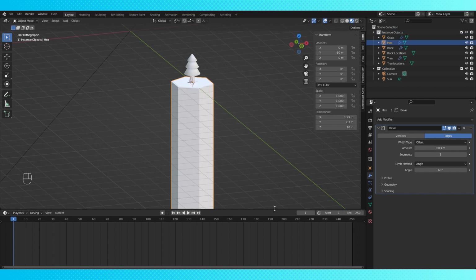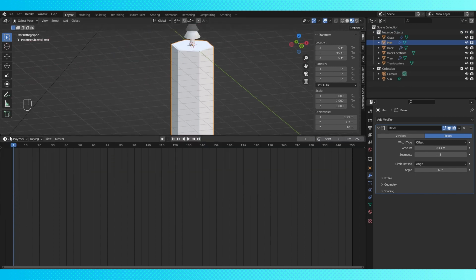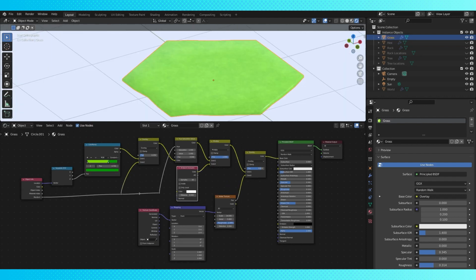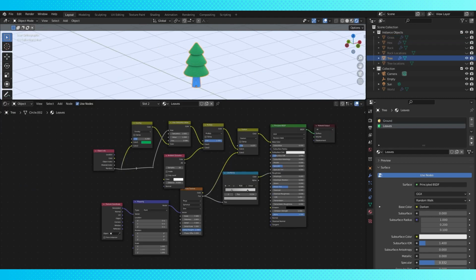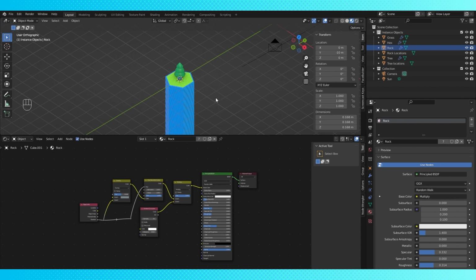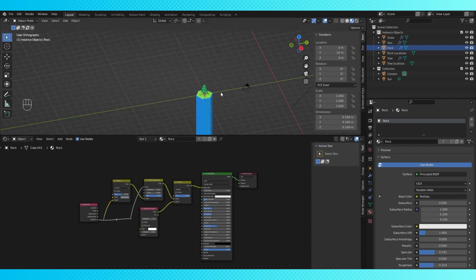We covered the materials pretty extensively in our previous video, so I'm just going to show the finished materials here. This is the hex material. Depending on the Z location, it changes from water to dirt color. This is the grass material, which also based on the Z location changes from grass to even grassier colors. This is the tree green material, the tree leaves. The green stuff on the trees. The tree trunk is utilizing the hex material. And this is a rock material.